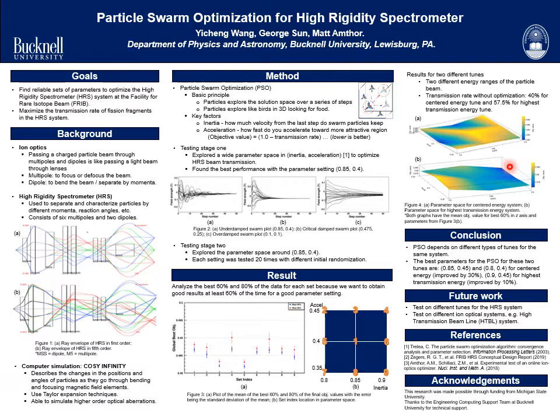We show that we are able to improve the transmission of fission fragments by 30 and 10% respectively for these tunes. We will continue working on the same testing for more HRS settings and on different systems in the future. For example, we started to use this approach to minimize the beam spot in the high transmission beam line.